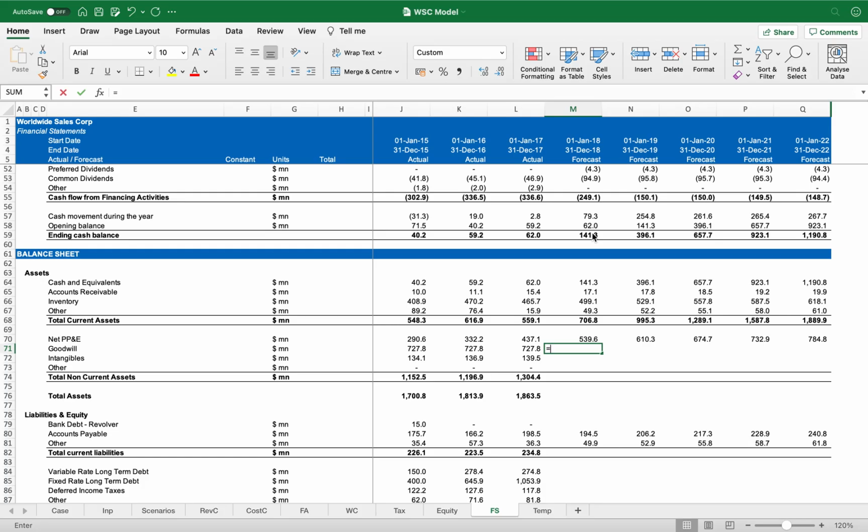So one option is you first link this, then copy, and then press enter. This is one way of doing this. Another way of doing it is simply select the cells where you want this number to be copied. Press equals and link what number you need. And instead of pressing enter, press control and enter. So you will observe the number gets copied to all the selected cells.